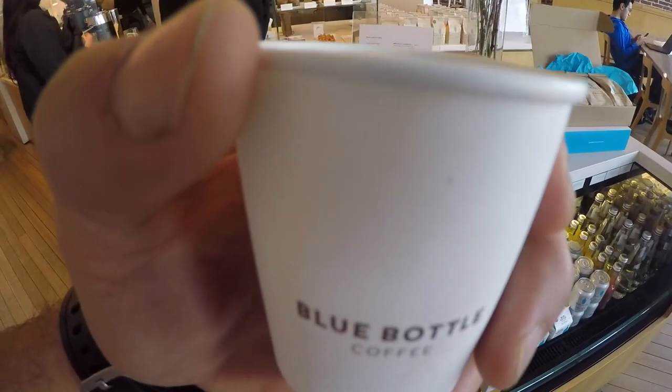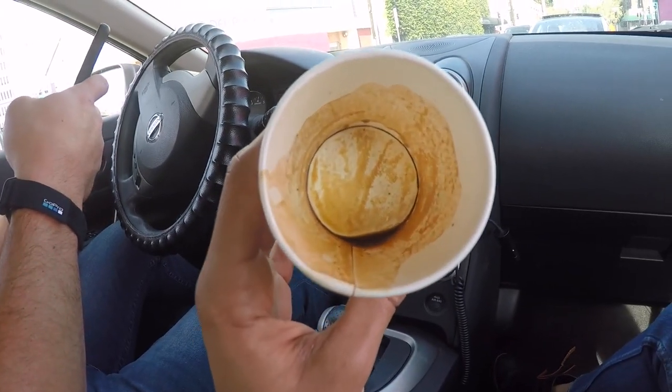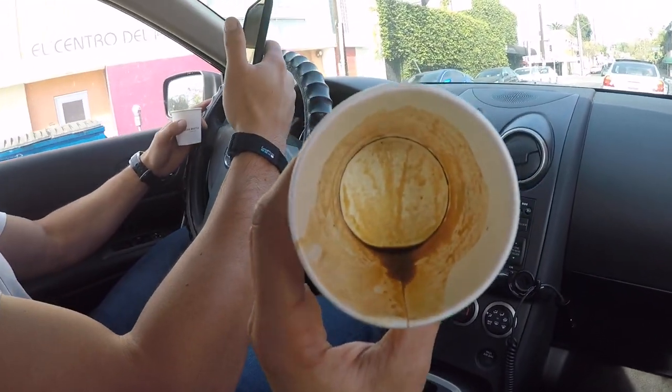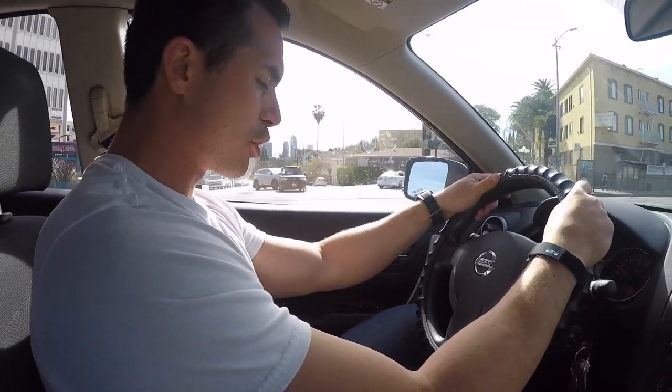Went to Blue Bottle Cafe, got some coffee. It's time to go dance. Okay, guys, so I just took my very first espresso shot at the age of 27. Kyle hasn't done his yet. You can take it as a shot, like a shot shot? Yeah, it's an espresso shot. Oh, shit, like... Woo! Tart. Espresso shot.